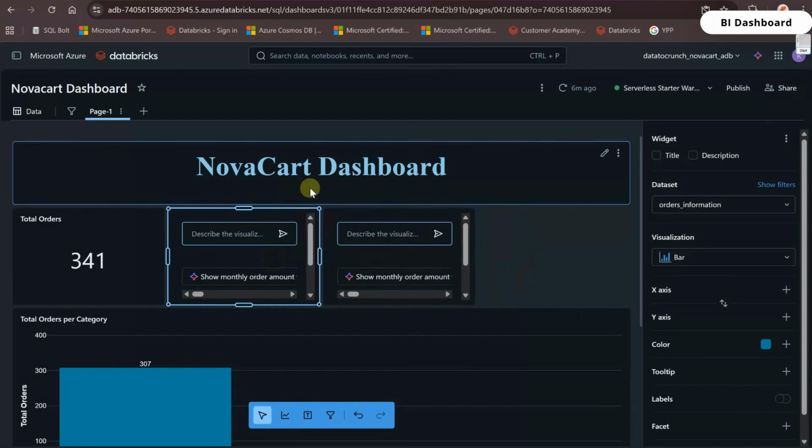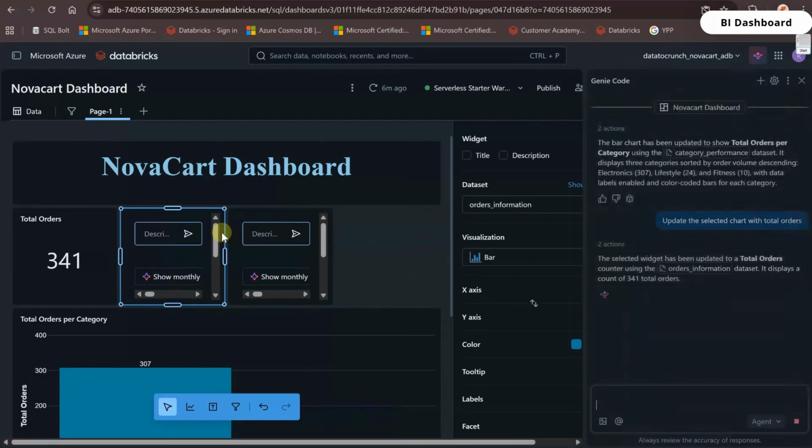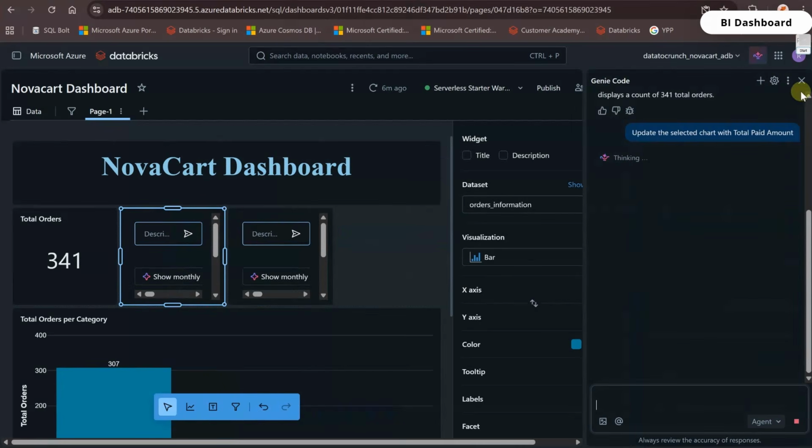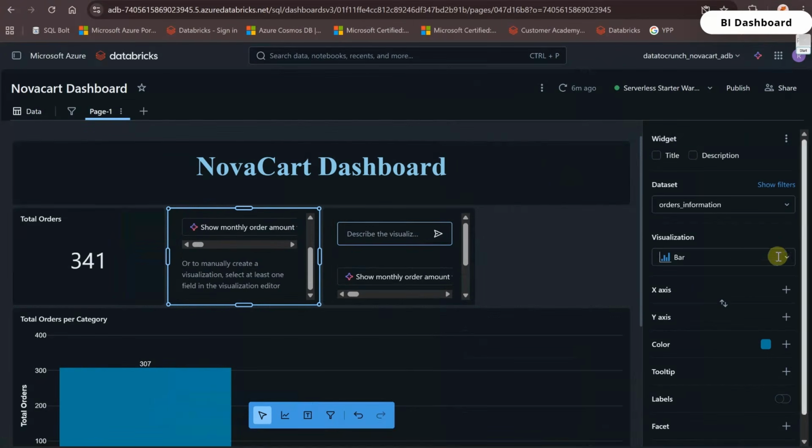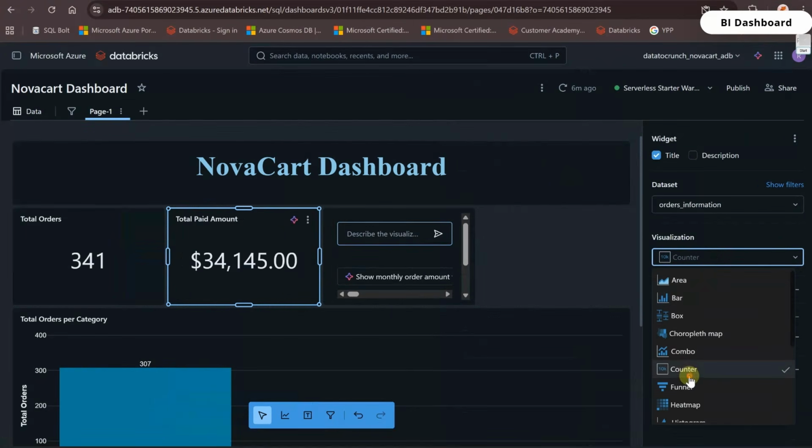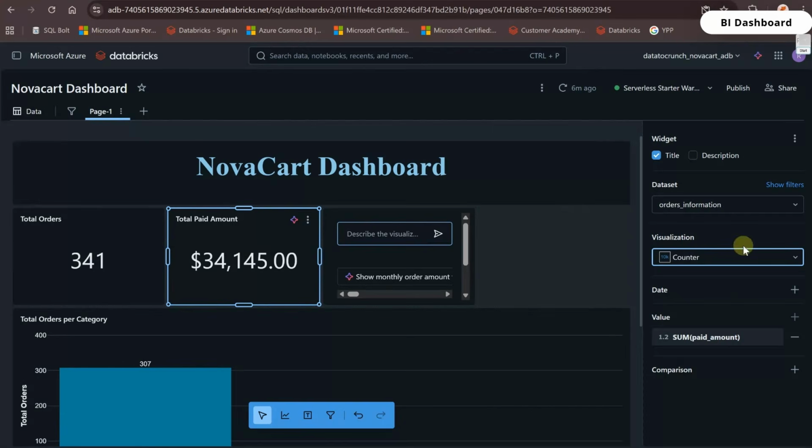Okay, let's say suppose here we will add total paid amount. Here for visualization, again I'll give counter. It shows value, comparison, description.